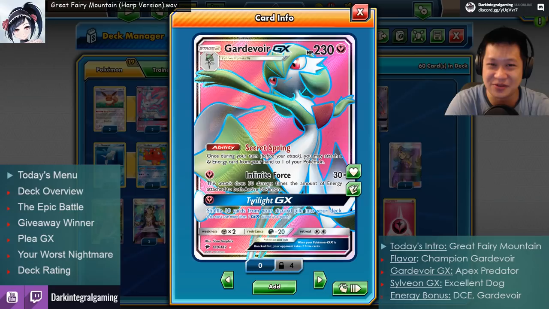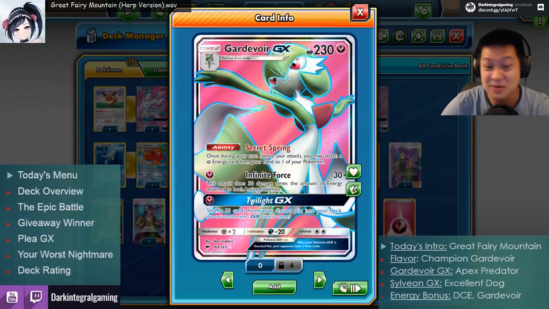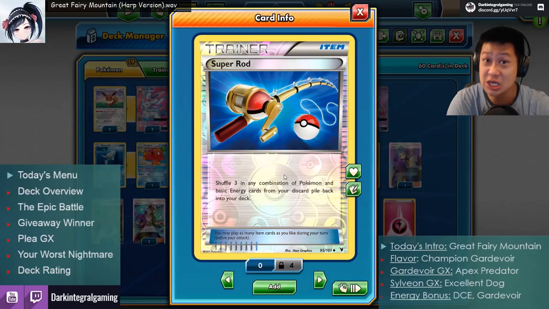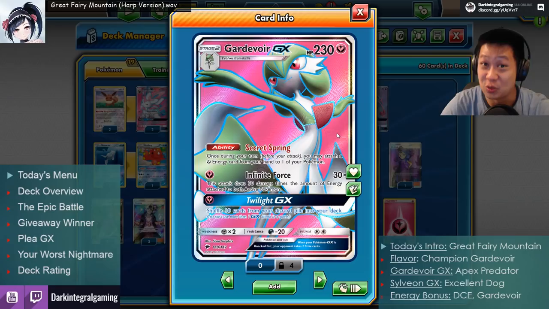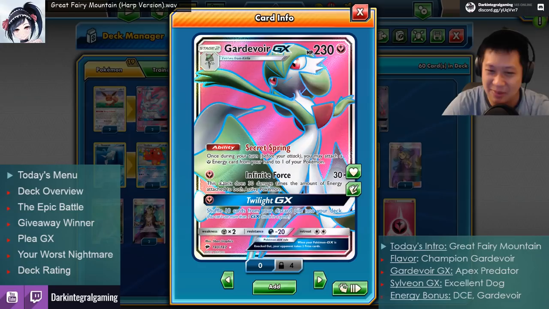So she cleans everything up, you can reuse whatever card you want. It's better than a Super Auto of sorts because you can get trainers, supporters, everything back. Don't let that trash door get ya. Use Twilight GX. So, the real power here is Infinite Force, but everything else is a great asset to Mama Gardevoir. So, that is Mama Gardevoir.